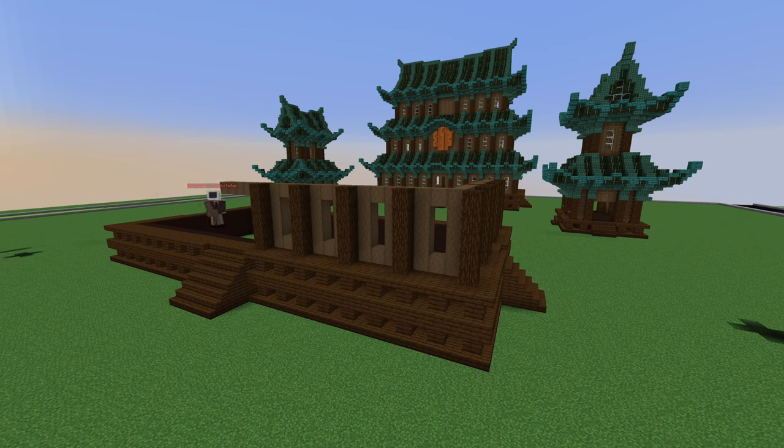Okay, so detailing time now. So now that we have the basic shape down, let's get into a little bit of detailing. So first, grab yourself some spruce fences and cover each 3-wide module like so. Then you're going to want to take a spruce trapdoor and put it on the top side of the block right below the window, then grab yourself some glass panes and fill in the hole.